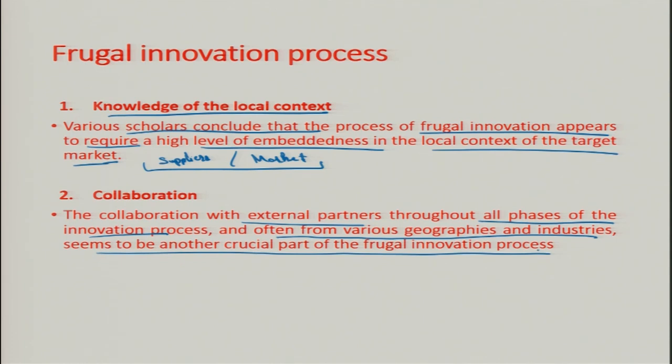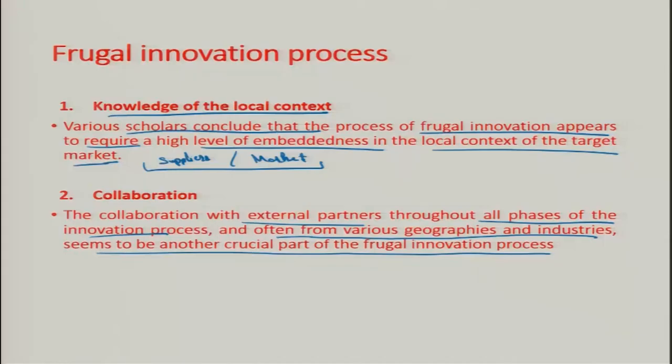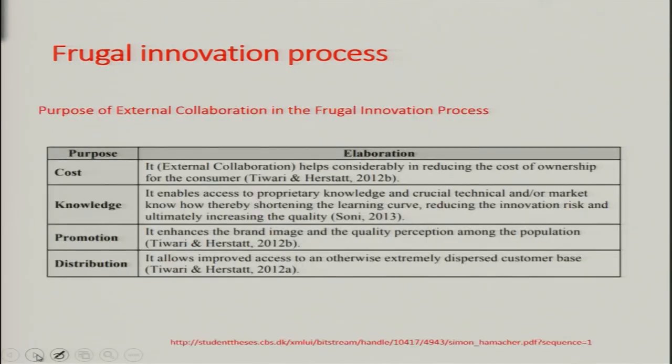First thing is knowledge of the local context: what is all available, what is the thing that people demand. Can I have a mix of 2 or 3 different phenomena or contexts or products and develop something, or can I use something to develop something equivalent that can cater to the needs of the customers in a proper way? So, that is the knowledge of local context. Then is collaboration with the people who can help. This is the second part.